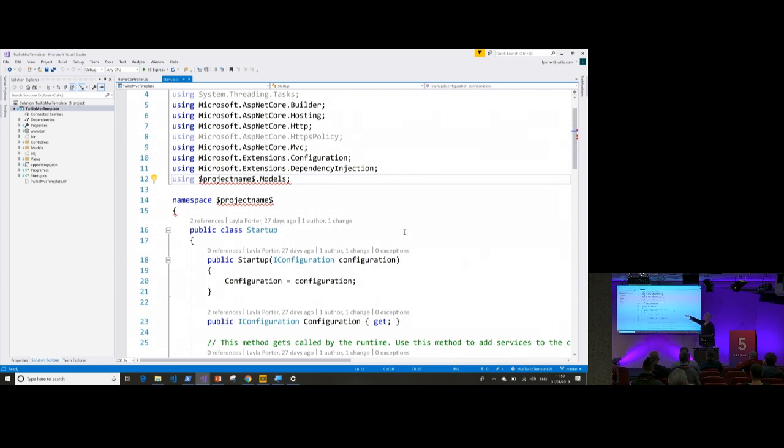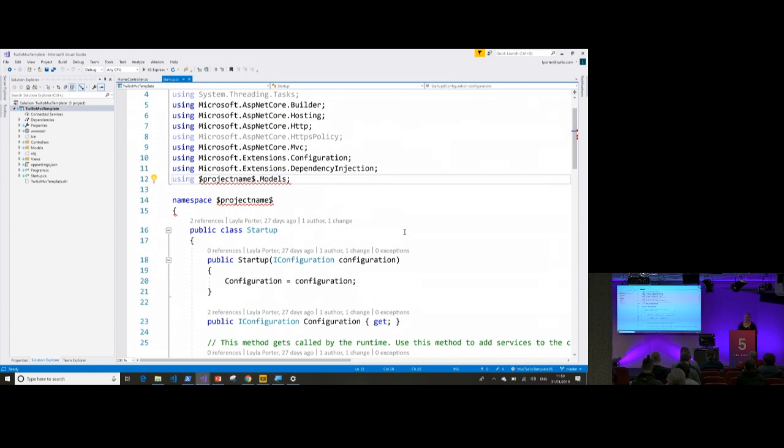So the $projectname$, that is where I'm going to parse through the project and replace it with my template instance name, so whatever your project is going to be. So you do need to go through your project and start changing your namespaces for these variables. So that means it's a little bit difficult to update, but I'll get to that in a little bit.